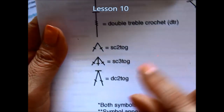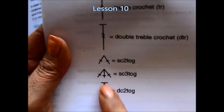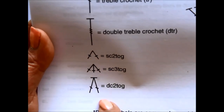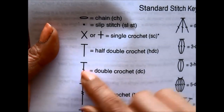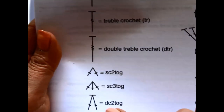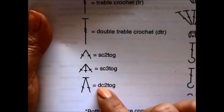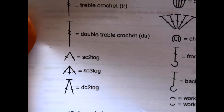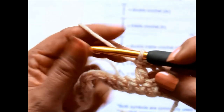Okay, the next stitch we're going to be learning is a double crochet two together, or a double crochet decrease. If you're working on a diagram type of pattern, this is the symbol that you would see. Basically two double crochets, the little T, and then our little slashes here. Remember, double crochet symbol is just this, with one slash. So here we're just going to see those together, the dash across. If you see it written in a pattern, it's abbreviated DC2TOG, double crochet two together, also known as a double crochet decrease. So basically what we're doing is turning two stitches into one.